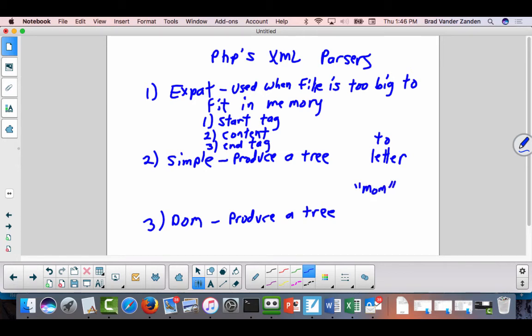And the only way to be able to interpret mom would be to go and look at the top of your stack to know that, oh, that top of the stack is a to tag, hence the content should be interpreted as to. The next thing you would get would be an end to, so you would pop the to off the top. It's very tedious, but it works if the file is too big to fit in memory.